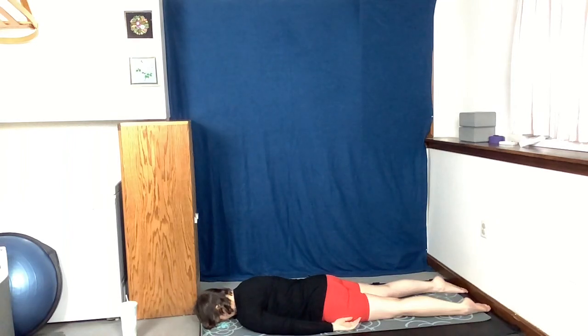Really relax those shoulder blades. Turn into just a giant puddly mess of goo here. Relaxing my hips, relaxing my glutes, relaxing my feet, relaxing my hands. Everything is relaxed. Let it all go.